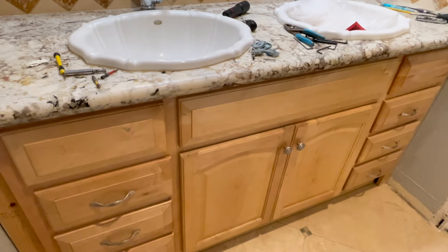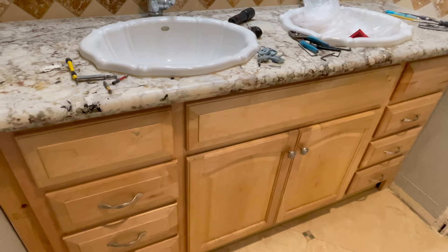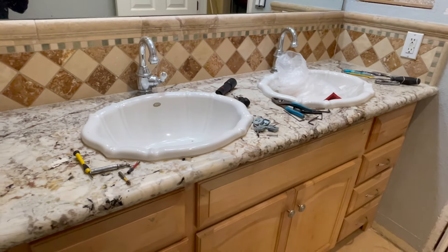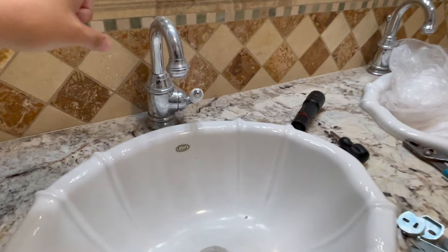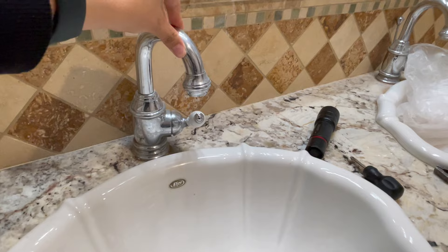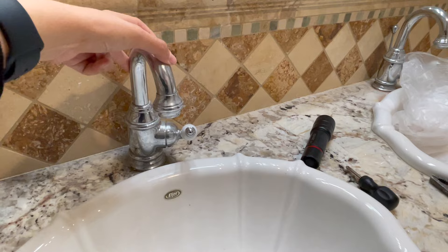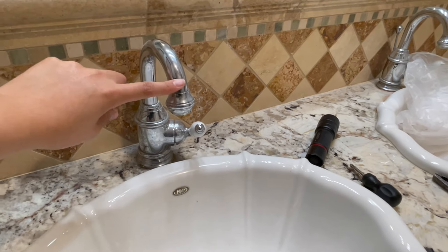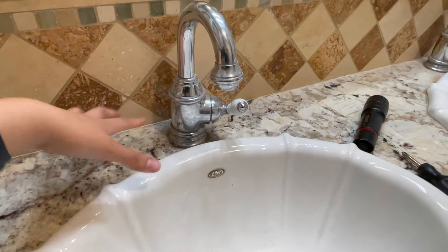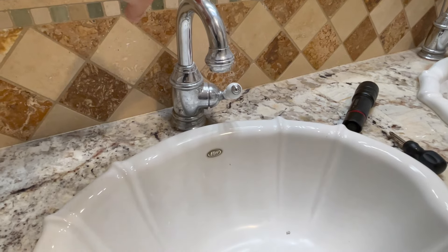I'm working with the budget so I'm going to keep this vanity for now. The plan is just to paint it some sort of chocolate brown color to play off the existing slab and stone. Also, an issue with these faucets is that from the very beginning the spout is really close to the neck, so anytime you turn it on you have to be careful because it would overflow into the back and always make a mess. So I'm planning on a new fixture.